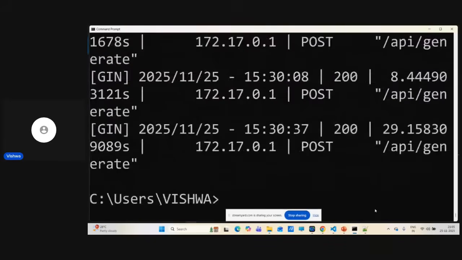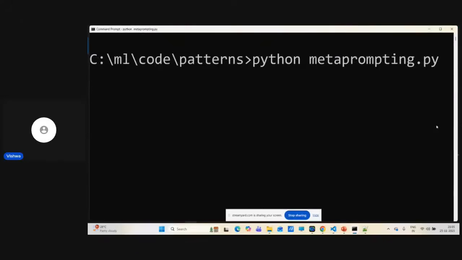See, it's still running. If you go to the Ollama logs, it shows how the model is running, correct?